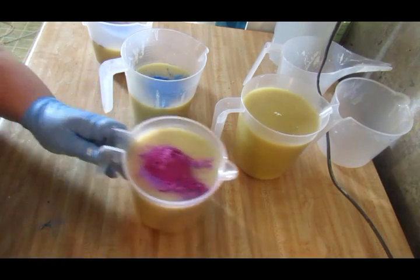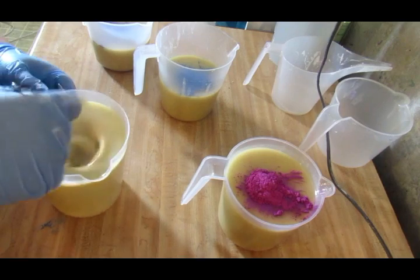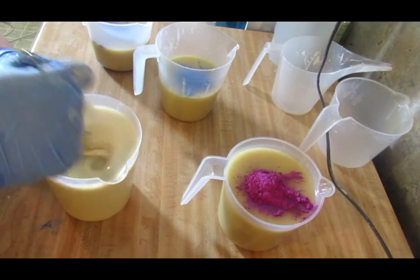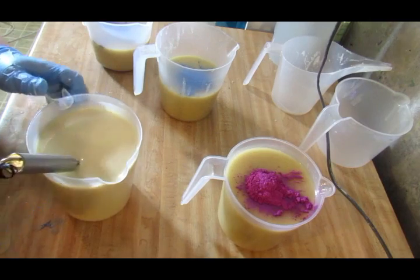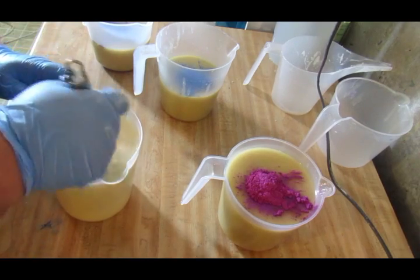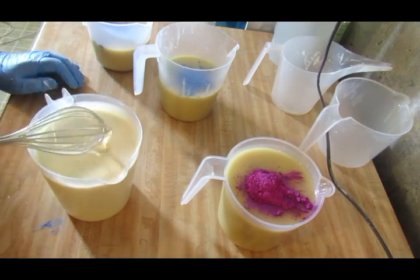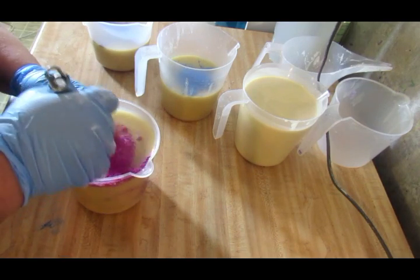Alright, starting with the lightest color first, I'm going to go with my white. See how this does. I know I'm going to start the stick blend, but I'm going to see if this works with the whisk. If it does, then it'll help keep my trace at a thinner consistency. And I won't have to blend as much with the stick blender. Okay, I want that a little bit more white than what it is. And I know once I hit it with a stick blender, it'll become whiter. Okay, that's mixed. Let's go to our pink.